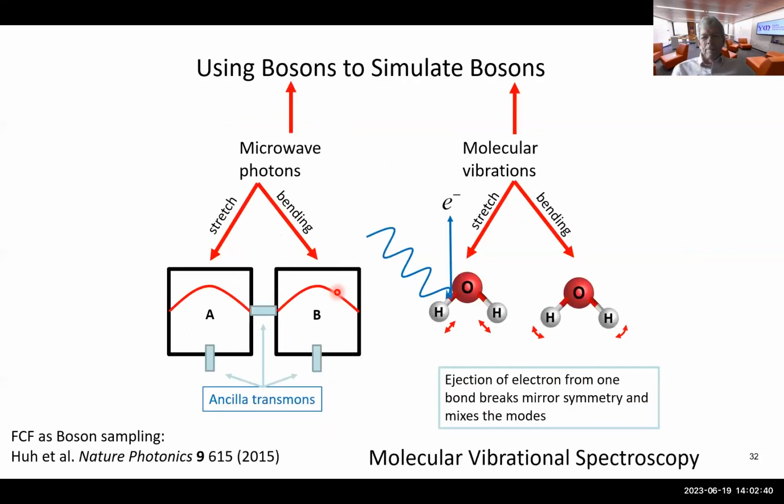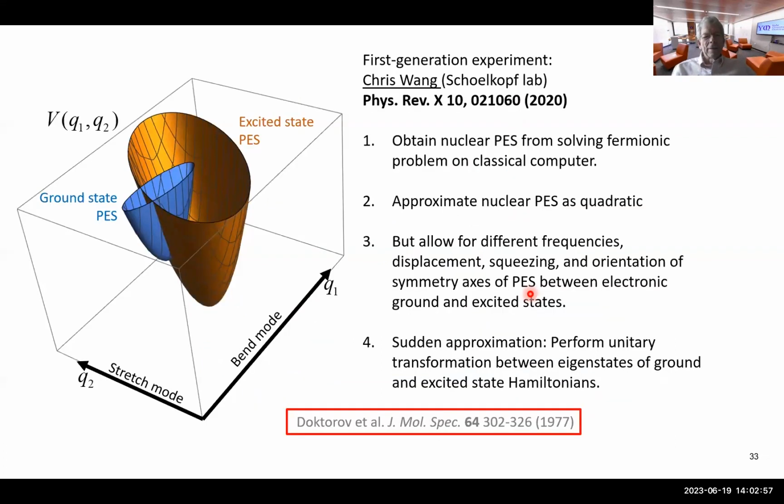And then when the electron flies off, you measure its energy. And the more vibrational energy that got left behind in the molecule, the less energy the electron has. And that's how you're going to do the vibrational spectroscopy. Okay, so there's a sort of effective coordinate for the bend mode and the stretch mode.